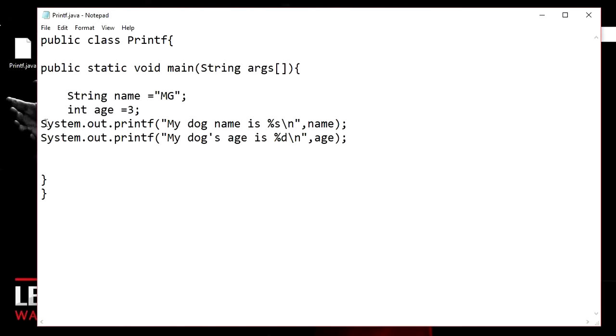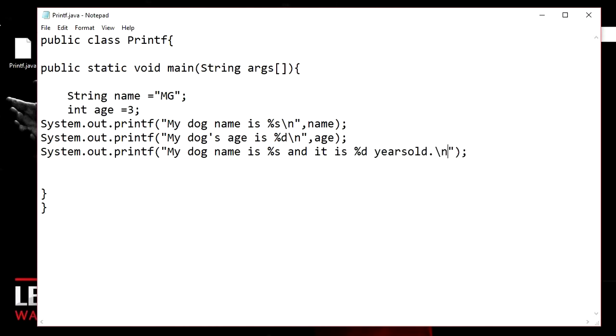Now instead of writing these two lines of code, we can combine them in a single line also. To do that, we just need to write System.out.printf and as usual brackets and a semicolon. We are going to write some string, so give double inverted commas: my dog name is %s and it is %d years old, and take it to the next line by backslash n. Then give a comma here, and the first format specifier is %s, and %s denotes the string which is stored in name.